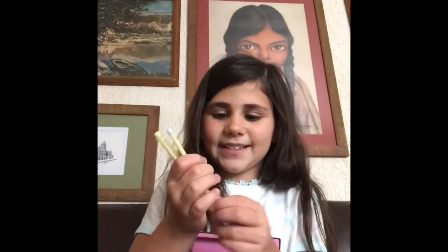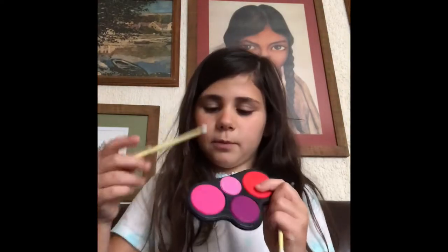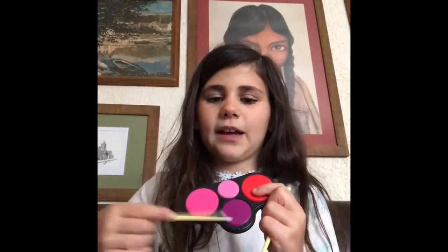The last thing is two drumsticks — you're probably wondering why there's only two drumsticks. Well, there's also a drum. At first when I saw a picture of this I thought it was like eyeshadow, but it's actually a drum. It doesn't actually sound like a drum but it's pretty cool.